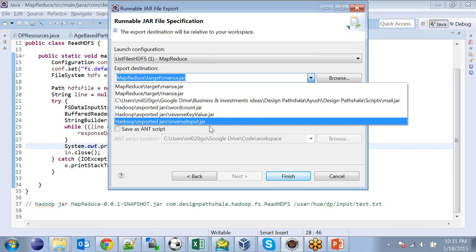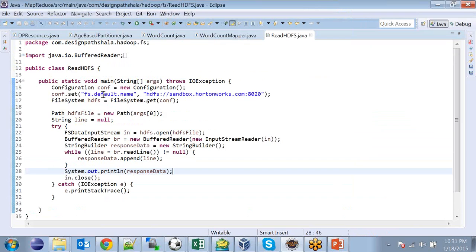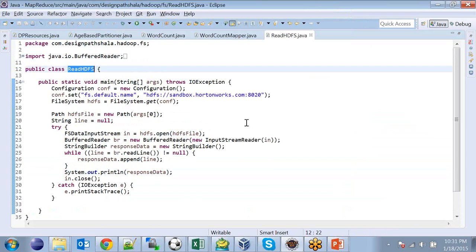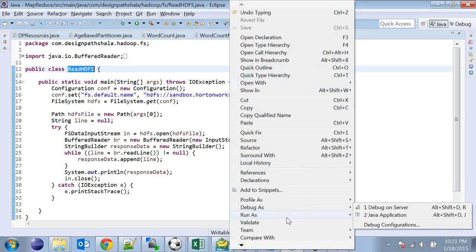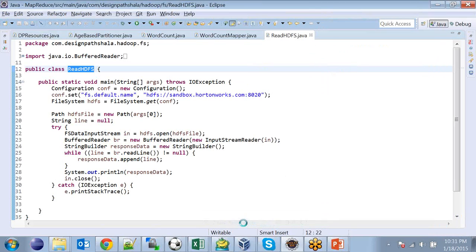Here this main class is not visible to me. If the main class, that is the HDFS one, is not visible, I have to register it over there. So I'll right click it and Run As, Run Java Application, and it will give me an error. Don't worry about the error.